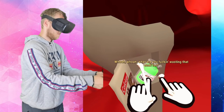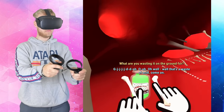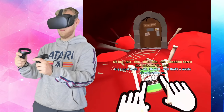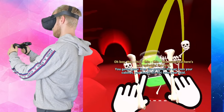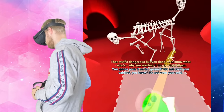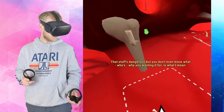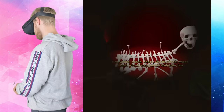Whoa. Dude, what are you wasting that stuff for? What are you wasting it on the ground for? Sorry, Morty. Well, that's a waste of acid. Come on. Oh boy, this munchkin here is just splashing the acid. Pour it on the ground? It's not even your cabinet. Now it's not even your acid. Hey man, listen, that stuff's dangerous, but you don't even know. Why are you wasting it? That's what I mean. Hey, whoa, man, put the acid down, bro.